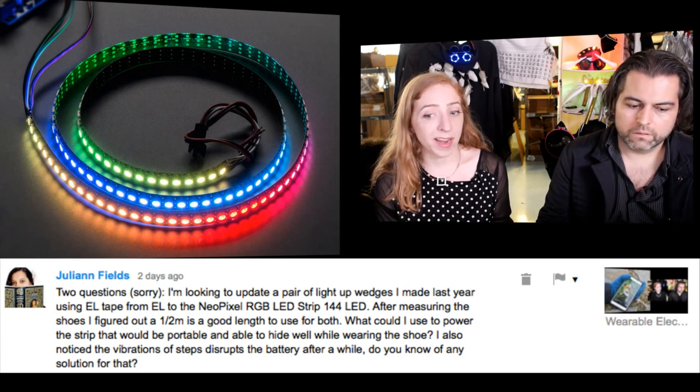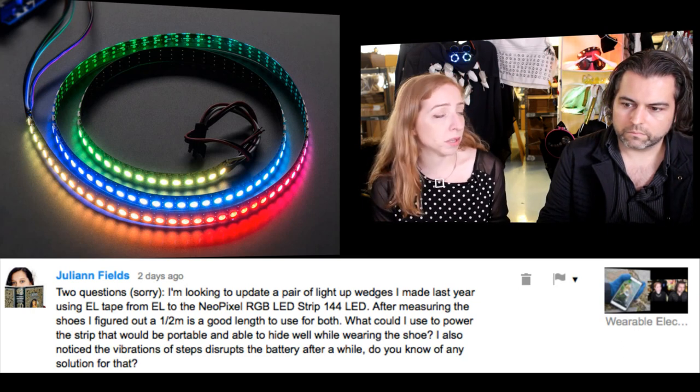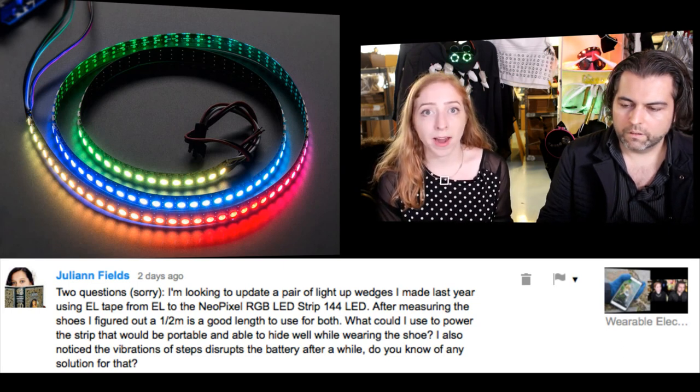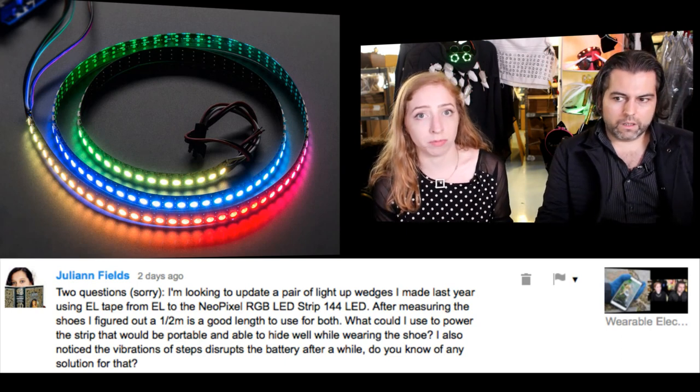So any of the LiPoly batteries we have in the shop will work. You can also use the alkaline packs like the ones we use on the Firewalker sneakers, the 3 AAA. Those will last a couple hours depending on your lighting pattern and brightness. Okay, so please show us the results. I'd also like to see your EL shoes too.